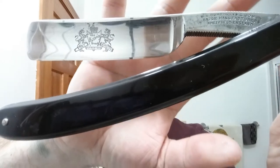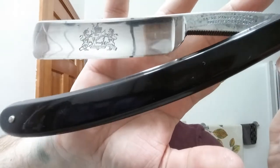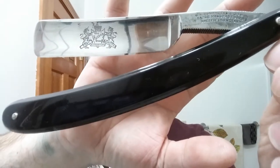This is made by W.R. Humphreys and Company, Sheffield, England. Excellent, excellent razor. It is a bellied hollow. Very cool. Really is. And even if that razor was made in 1919, which is the last year the company made razors, it is still very cool.